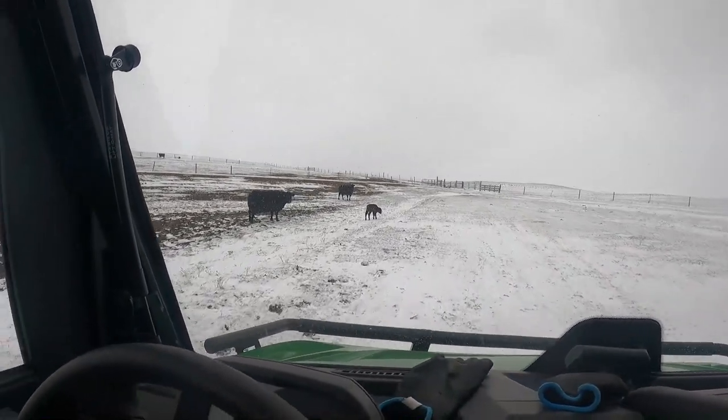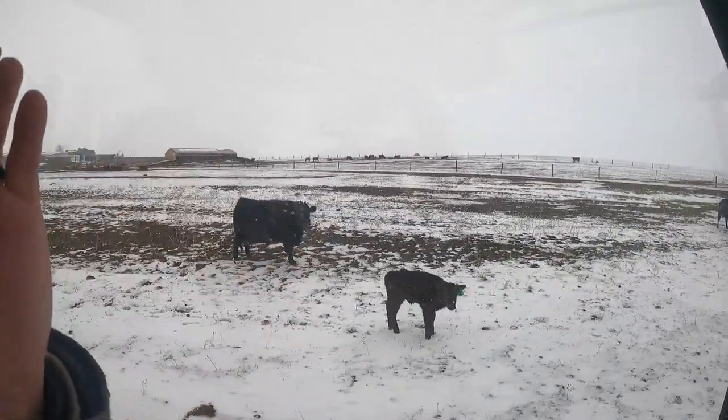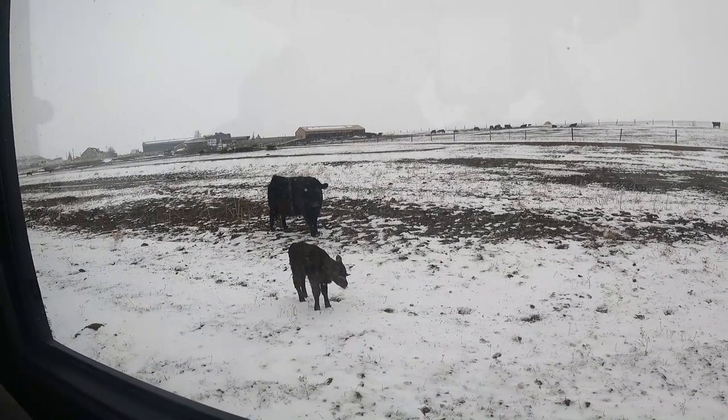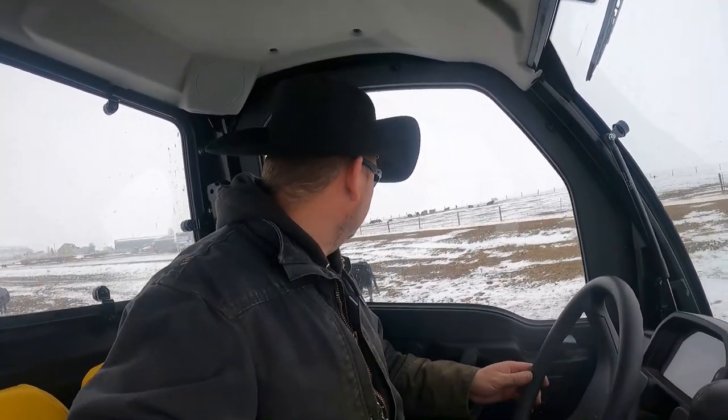Another calf. Calf is up, which is good. Number 61. Oh, it's 30, and your mom is with you. Look at that. Number 30 and number 61, and mom is with you. Thank gosh. I was actually really kind of worried about that calf last night while I was out checking. I thought for sure I was going to be bringing that calf back in.